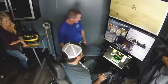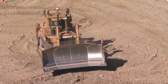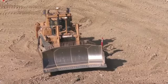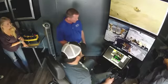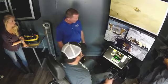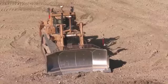Doing good. Alright, now we're going to line up with this half of the dirt pile right here. This is the blade. Ooh, that was close. Okay, let's go ahead and stop right there. Okay, set the blade on the ground. All the way down until you feel it touch. I'm going to raise it up just a little bit. Perfect. Now drive straight forward.